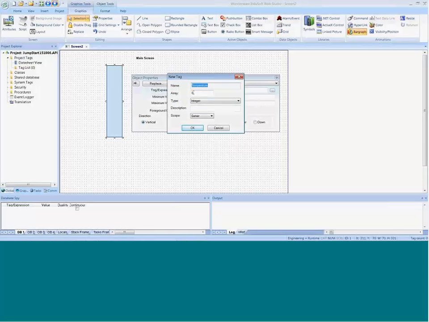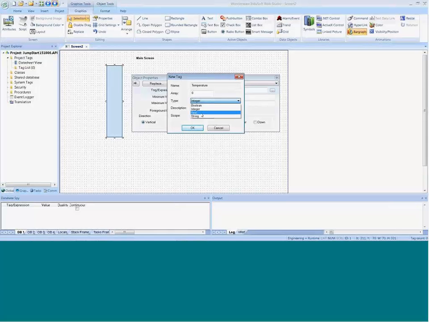I have the choice of making it an array, which we're not going to talk about yet, or we could make it a Boolean, an integer, a real, or a string. Now, Boolean is just a bit on or off. An integer is a signed 32-bit number, so plus or minus 2.14 billion. A real is a signed 64-bit number. I don't even know how large that is.